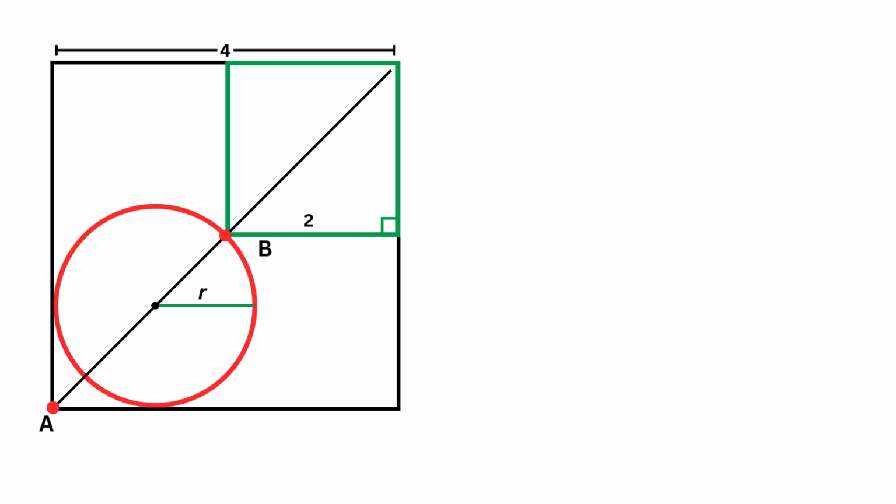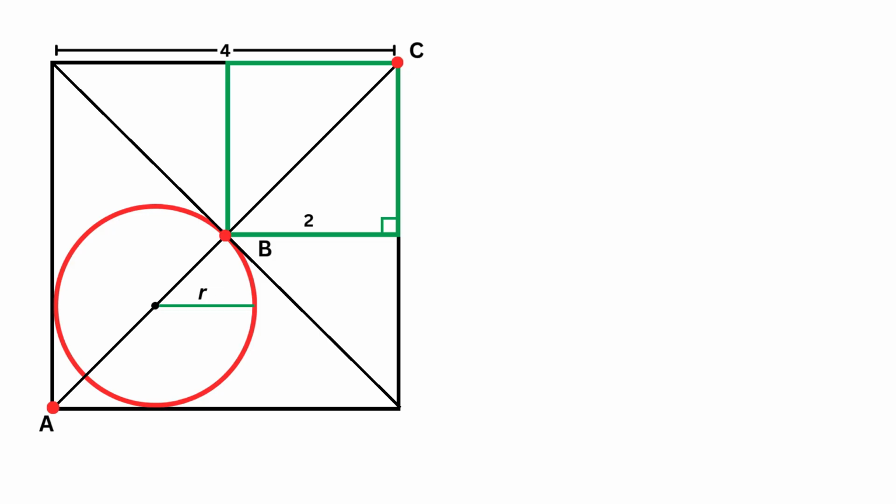Okay, let's call this point A, this point B, and this point C. Now, look at point B. Point B is the midpoint of segment AC. Also, point B is simply the intersection point of the two diagonals. And therefore, since B is the midpoint of AC, if we draw another diagonal of the square, it would pass through point B. In a square, the two diagonals always cross exactly in the middle.